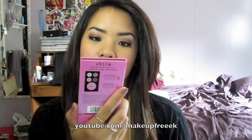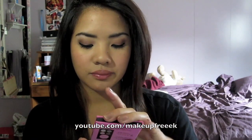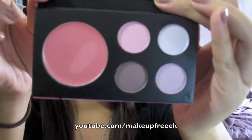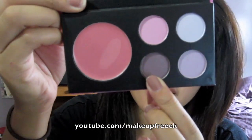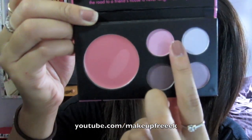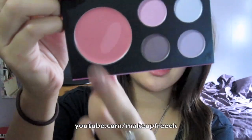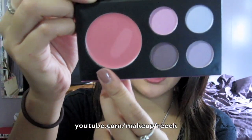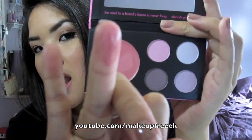I also have the Road to Radiance across the USA palette. This girl is a little more modern — more of a USA girl. These are the colors: City Chick, Southern Belle, Snow Bunny, and Valley Girl. The convertible color is called Hibiscus. It is beautiful — do you see that? It is amazing. I totally love these palettes.